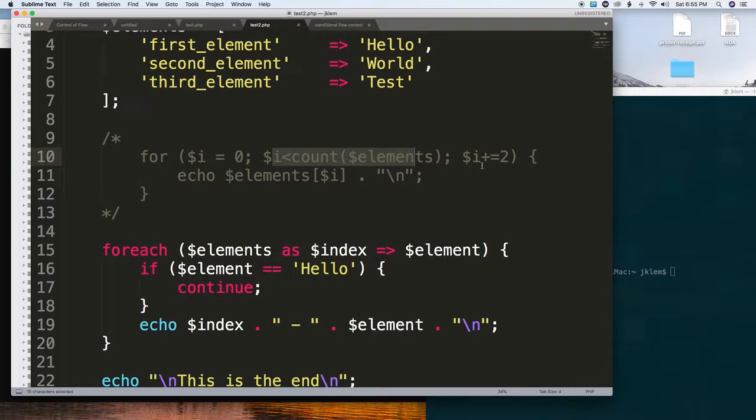Maybe if you only want to do the first half of an array, and then for the second half of an array you would do something else. Situations like that, that's where for really shines, because it gives you that added control, because you have this variable here that you're manipulating and using to traverse the array.